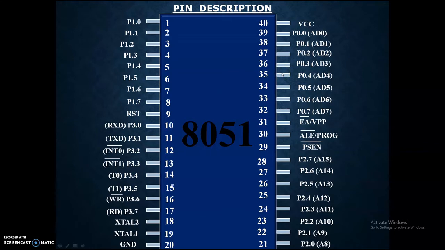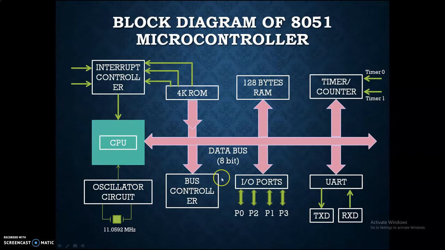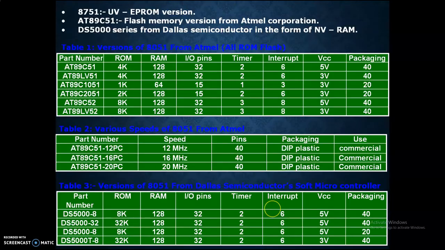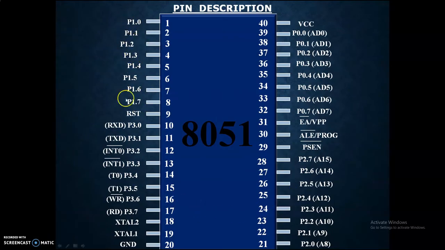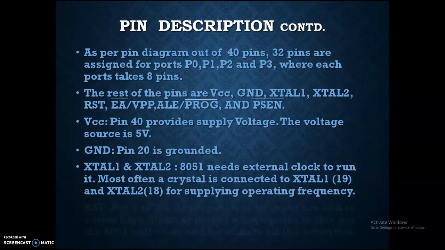Now we can clearly go back to the previous one, this one. So you can see the significance of P0, P2, P1 and P3. In this case, P1 and P3 are on the same side, and P0 and P2 are on the same side, so that this configuration was in the block diagram. So perhaps it is clear. So we will go to the operation of the pins, that is the pin descriptions.